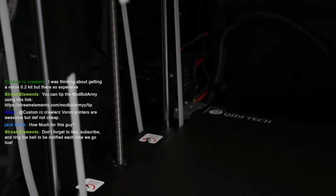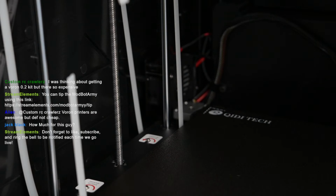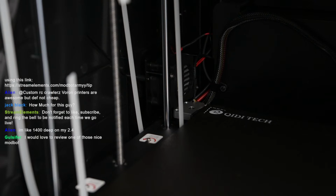This guy's $10.99, so $1,099. At least that's the price they're saying right now. They're making it kind of seem like it's an early bird price, but is that the case? I don't actually know. They haven't told me. I asked them specifically what the price is going to be, and they haven't told me. But yeah, there's the heater in the back.